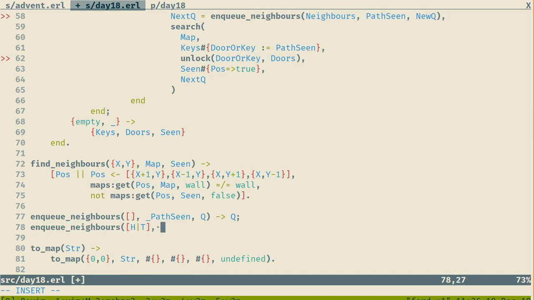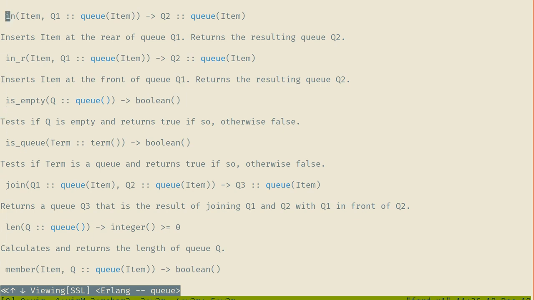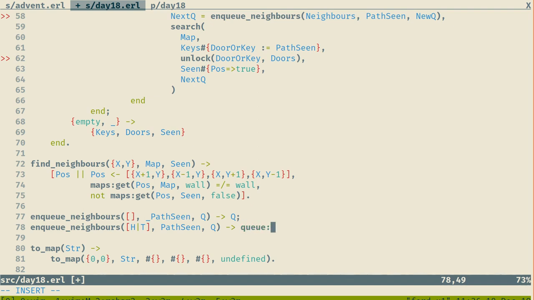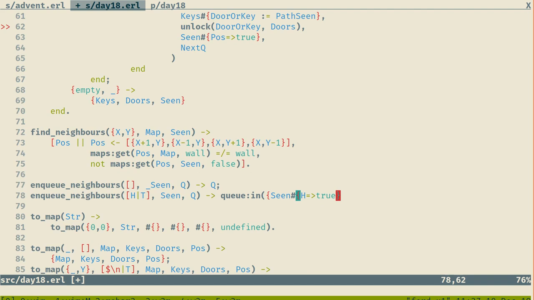If I have one of them in the points, I have path scene, I have queue. The function for enqueuing should be in, I guess. Yeah, in. And it just returns a queue, and I just put the item first. So queue in, and I store them. I'm just going to make a smaller scene set just to avoid bleeding of the screen. Scene H is set to true. Is that what I had in the path scene one? Yes. That's the only place I updated. It's never used otherwise. Okay. That's going to be fine. And then I'm putting H in there and Q. And that's why I return.